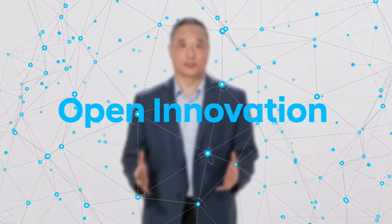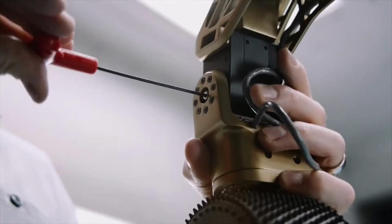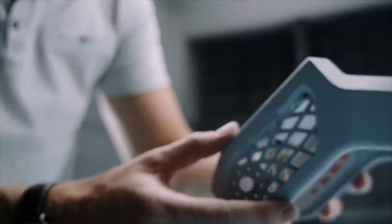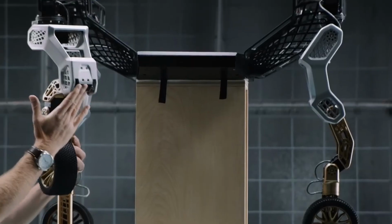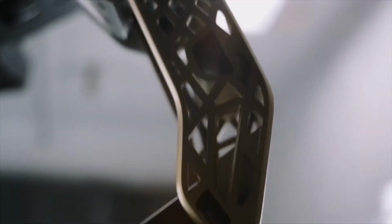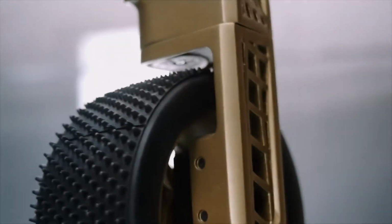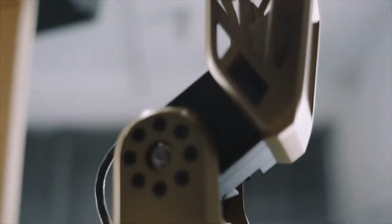At New Horizons Studio, we're taking an open innovation approach to development. One of our partnerships is with Autodesk. Tiger X1 infuses Autodesk's design and manufacturing expertise with Hyundai's R&D capabilities in new mobility. Our teams have worked together to create lightweight but strong structures. The legs, wheels, chassis, and even its tires have been designed for additive manufacturing.